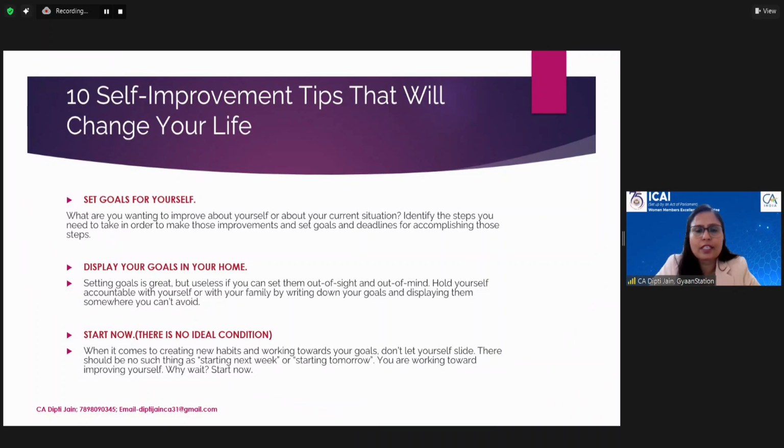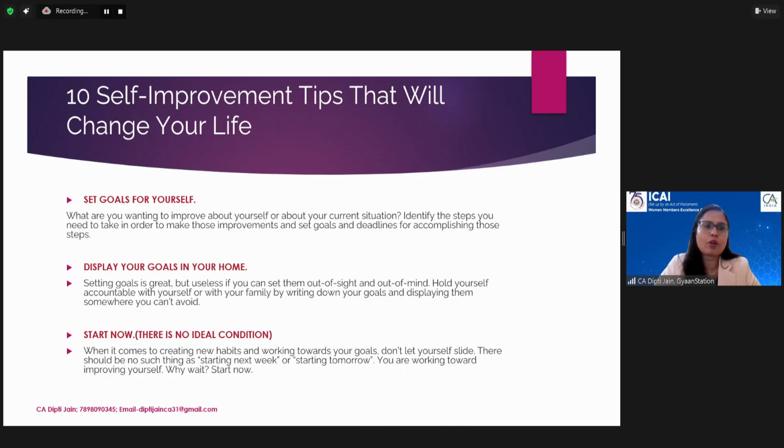Set goals for yourself. When it comes to setting goals, it's not necessary that you should always put only professional goals. It can be health goals, family goals, goals related to your kids, learning goals, or getting more diploma certificates, or goals like I'll network with 5 more people in the next 10 days, or I'll improve my communication skills. Anything can be your goal, but it's very important to set goals in your life.